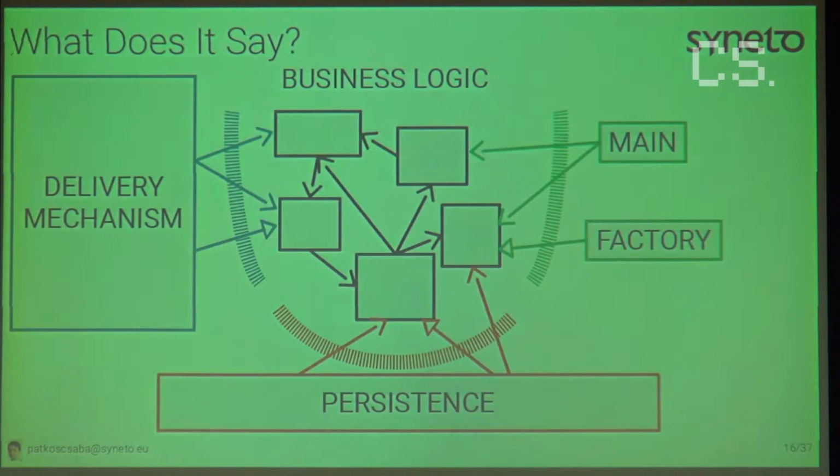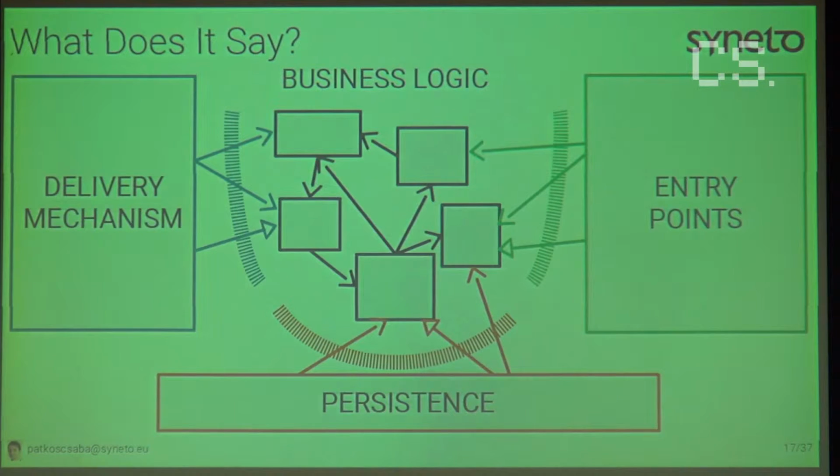Then at the bottom, you have the persistence layer, which can be databases, file systems, or non-volatile memory on hardware, whatever your project is doing. And on the right side, you have the entry points to the application, index PHP, for example, if you are delivering a PHP application over web, or the main method of your Java or C++ or C application. And your factories are not part of your business logic. They are just creating objects. They are creating the business logic and entering into the logic by doing so.